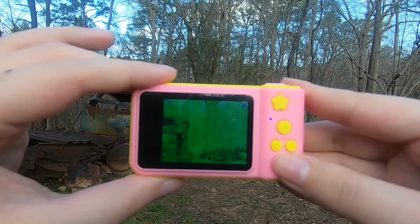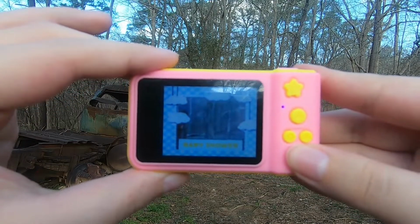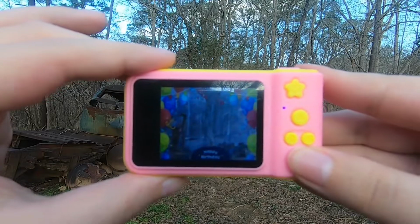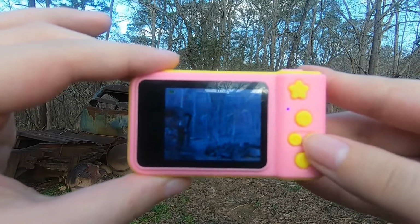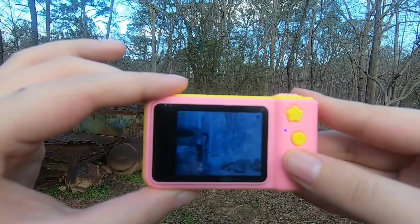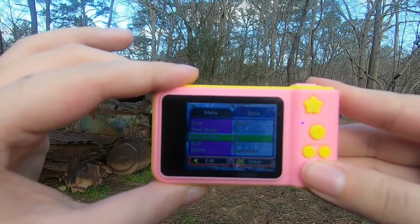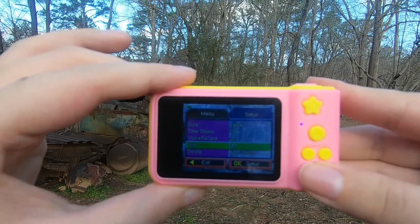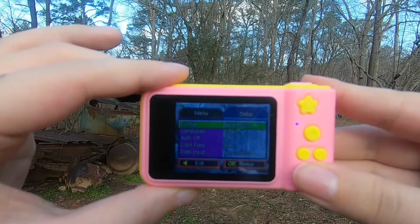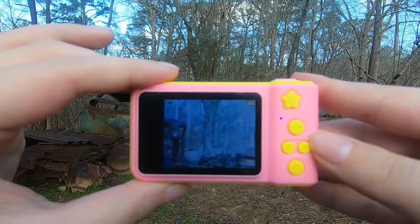So let's see what else it can do. Oh, it has filters. Oh, that's cool. It has like little frames. Happy birthday. That's cool. Yeah, the other camera didn't have that. Here are the settings. Wait, it has voice record? Oh yeah, it has video, I think. Okay. Alright, let's go ahead and get started taking photos.